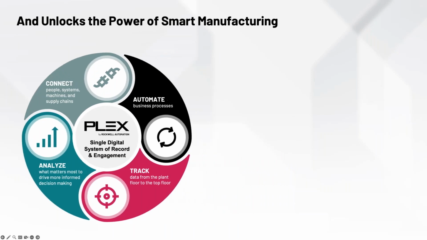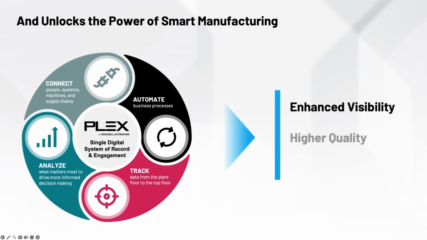We believe connecting, automating, tracking, and analyzing everything really is what unlocks the power of a smart manufacturing platform. And with these capabilities, manufacturers gain enhanced visibility to all aspects of the business and deliver higher, more predictable quality, and ultimately have greater control of their business and their customer relationships.